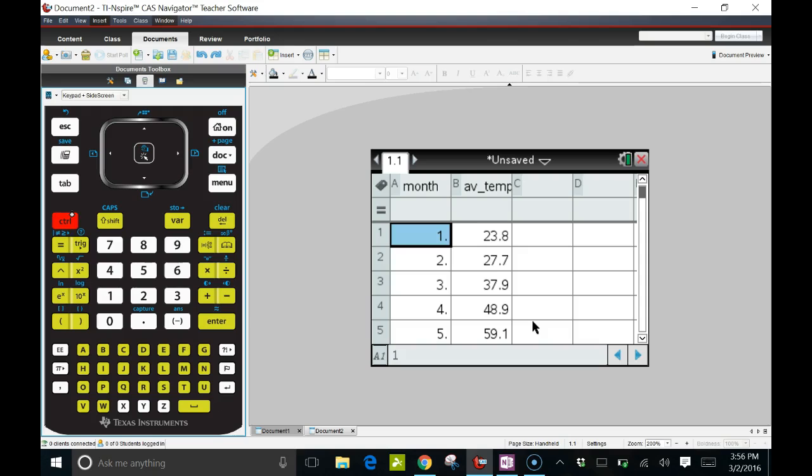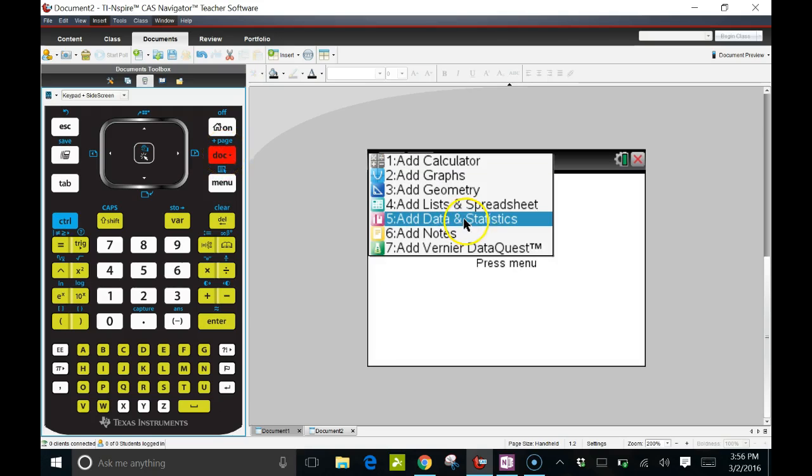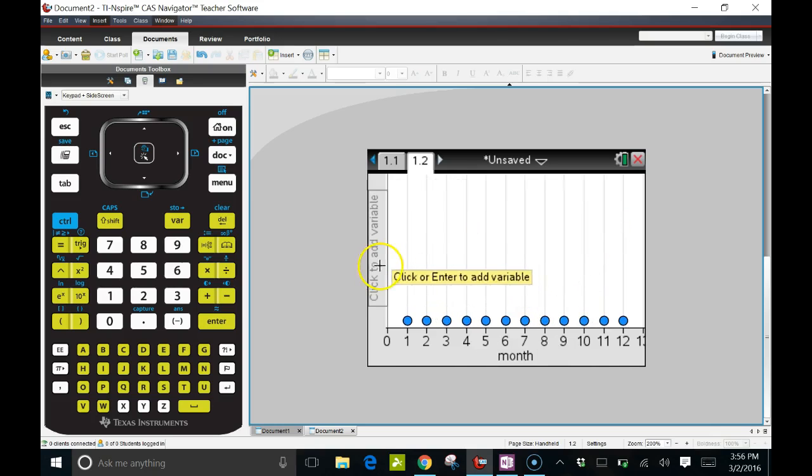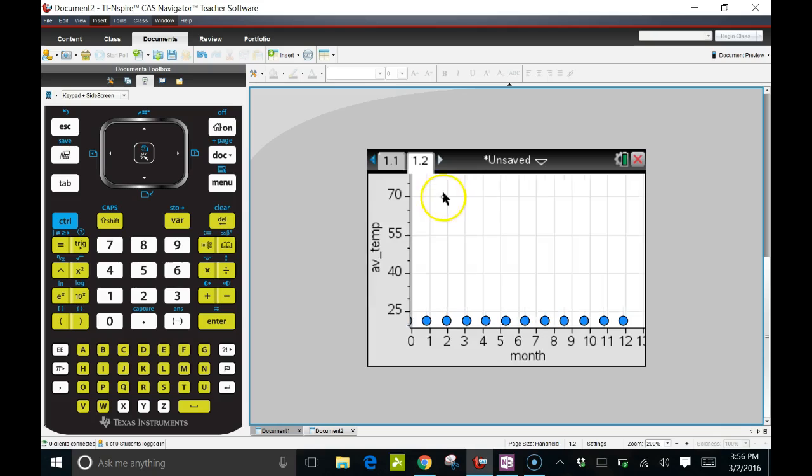I'm going to add a new page, which is a data and statistics page. I'm going to graph month versus average temperature. Now, the first thing I'd like to do is plot the midline.